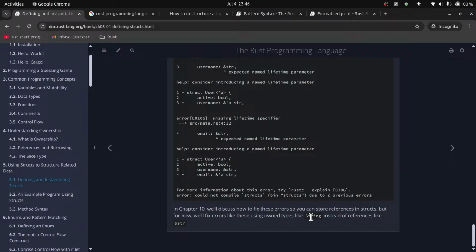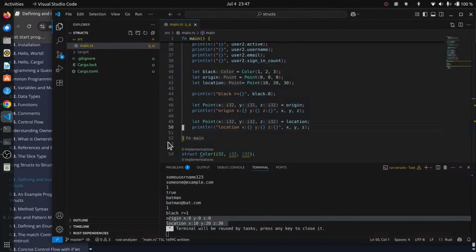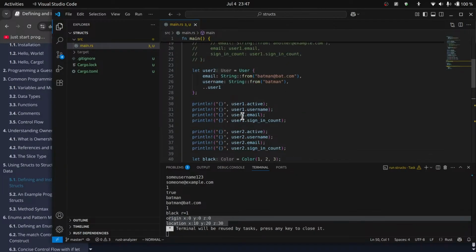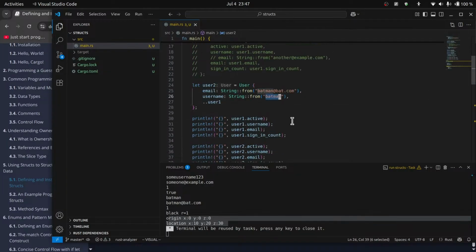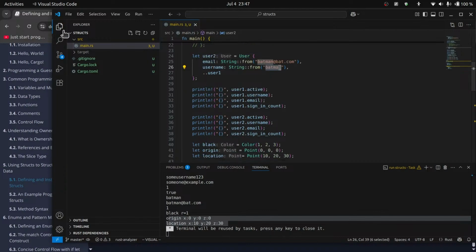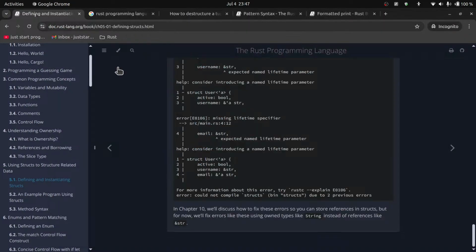Yes, I would use String for now instead of references like &str. So I don't want to complicate things for now. I would stick to what I know, String. Nothing wrong with that. I'm sure Batman would be happy.